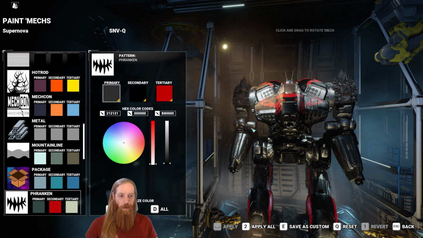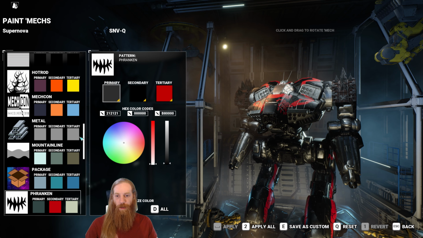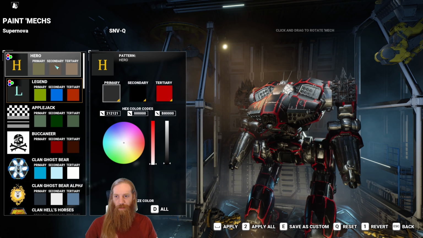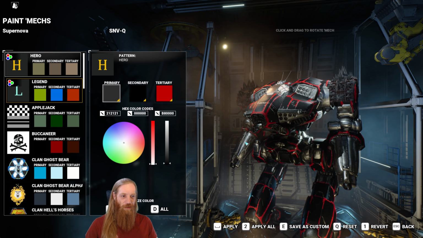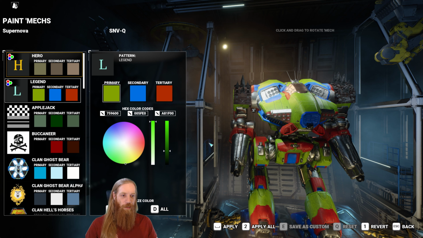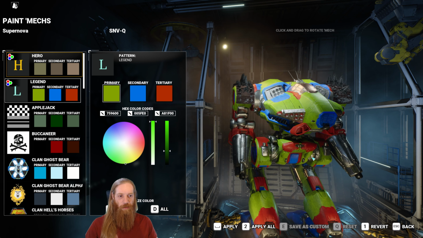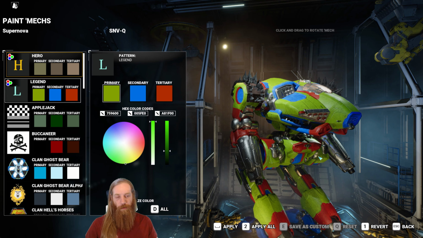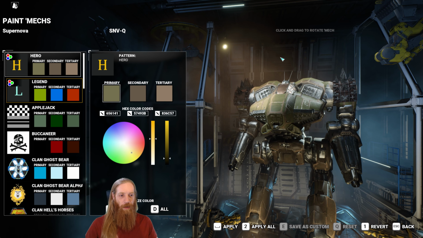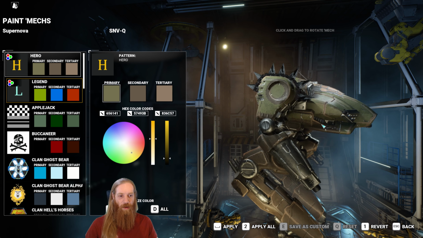Obviously, I just went with the Franken camo pattern. I think the base hero one was just this one. It's like the default camo pattern. It was nothing special. And then you have the legend one as well. Let me reset the colors, actually, which just looks stupid. If I wanted to look like a clown, then maybe I would use that, but that's really not the aesthetic I was going for. As you can see, it's just the default camo pattern, basically.